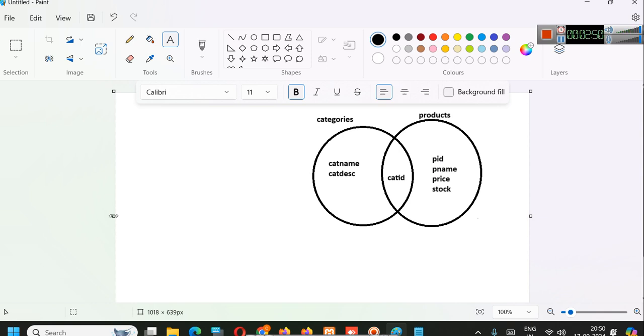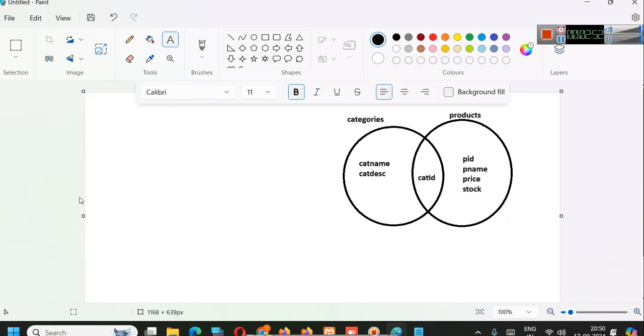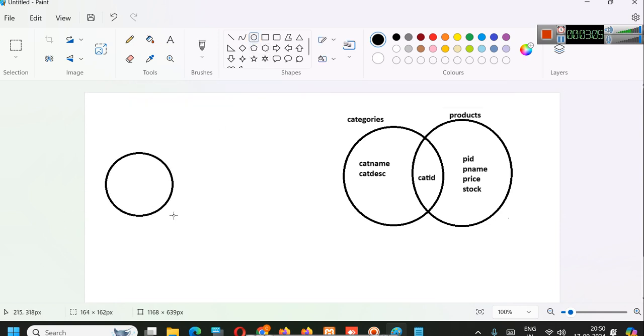But there is one more thing, that is values in them. The other example starts when we start examining the values in them. So this is all column wise. Now we'll consider value wise.